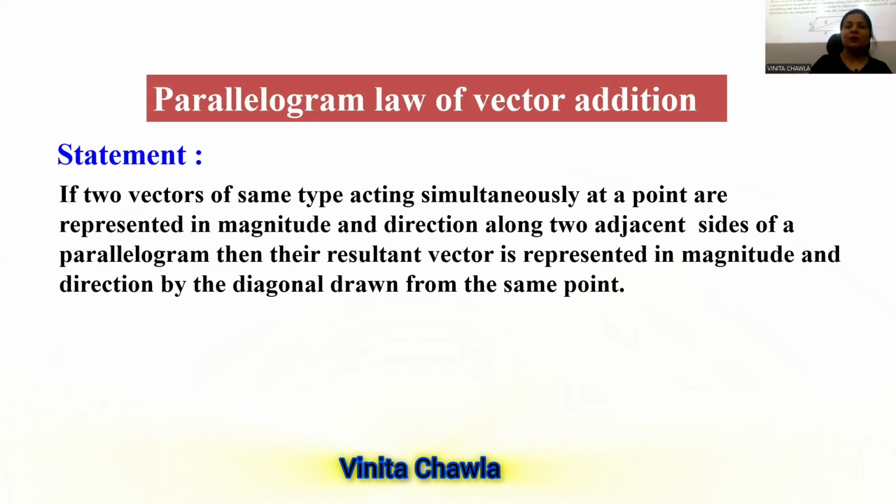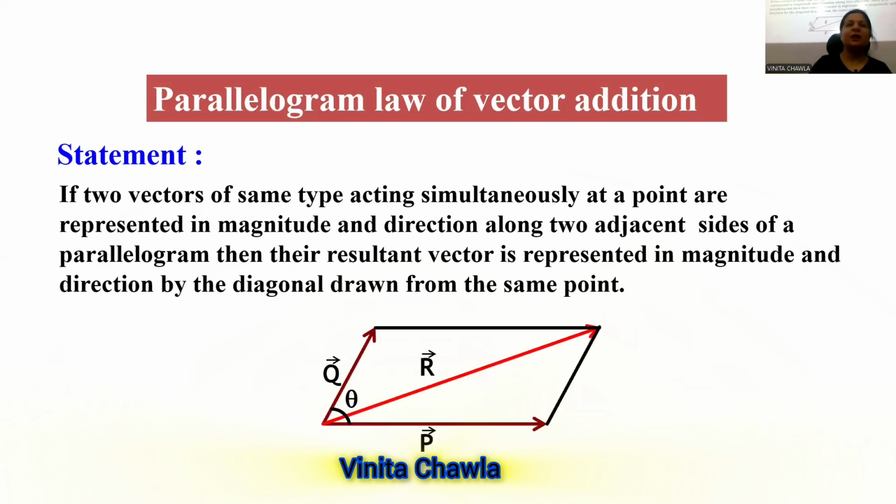Okay, so if we have two vectors, vector p and vector q, you can see the initial points of both the vectors are coinciding. So we can say that they are co-initial vectors. Vector p and vector q are co-initial vectors. Their initial points are coinciding. They have the same initial point. Right? So if the two vectors have the same initial point, then we represent the resultant vector as the diagonal.